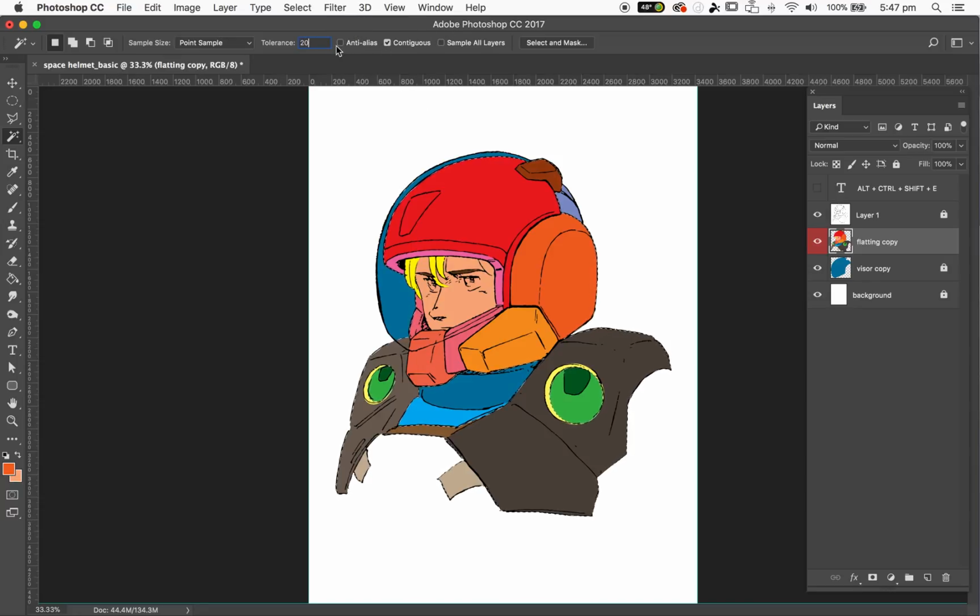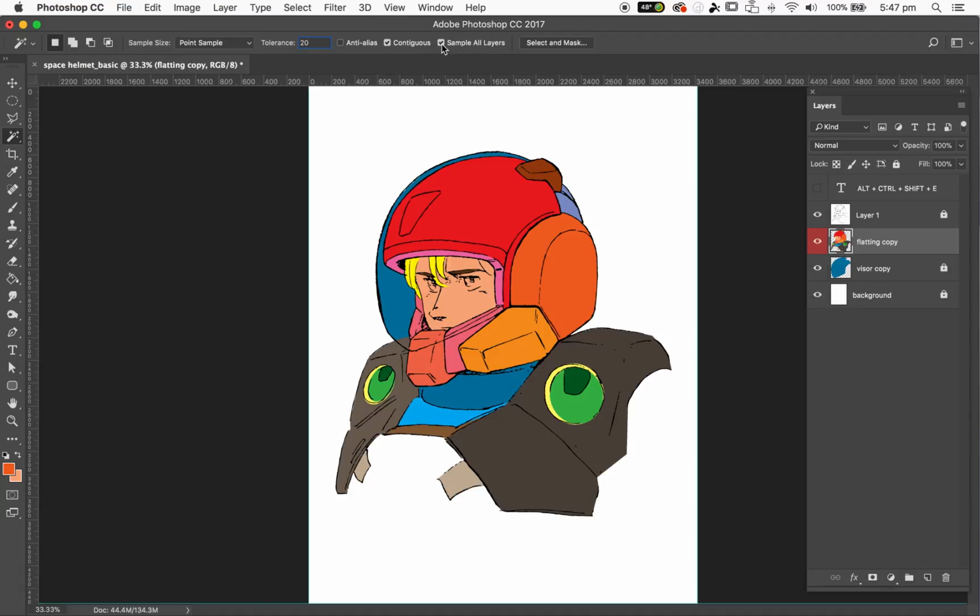The next thing I want to make sure is that anti-alias is unticked. What this means is that we're not going to get any sort of halfway colors. It's going to go right to the edge, to the border. We should have created our flats with anti-alias not ticked on, nice big solid pixels. And also that selection tool, anti-alias unticked for this particular exercise. Contiguous, I'll get to in a second, and sample all layers we want unticked as well for the selection process.